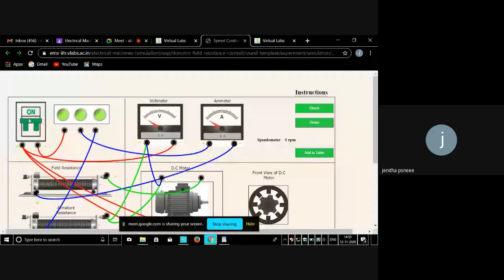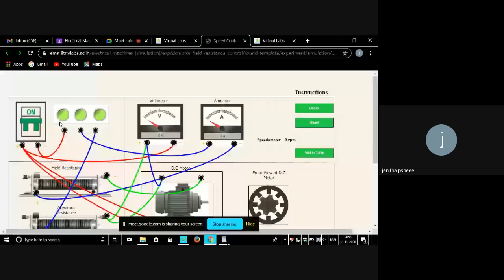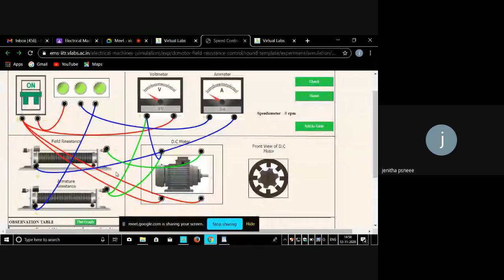Our MCB board is on now. Now you can see the difference: our light signal is green color, so our circuit is in operation now.